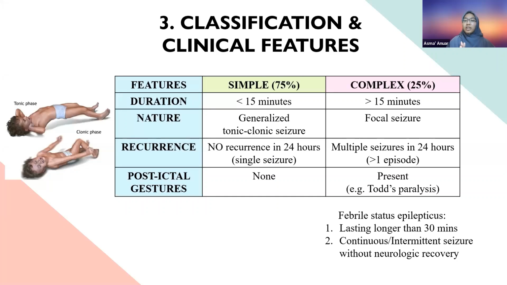And this is very important, as febrile status epilepticus is a medical emergency, and it is characterized by either continuous or intermittent seizure without neurological recovery. So if the seizure lasts, I would say, more than 20 minutes, treatment should be initiated earlier by giving anticonvulsant, as it is a medical emergency.